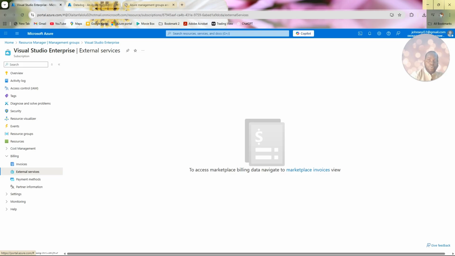I want to test how policy works. I want to test how storage account works. I want to test how different resources work using that free trial. It's just $200 and I ought to be done with it in 1 month. That's 30 days. After that, I'll be charged for any resources that I'll be using. Please, do we understand? I'll definitely be charged for any other resources that I will be using. So after my free trial, which is usually 1 month, I'll be charged for any other resources I'm using.